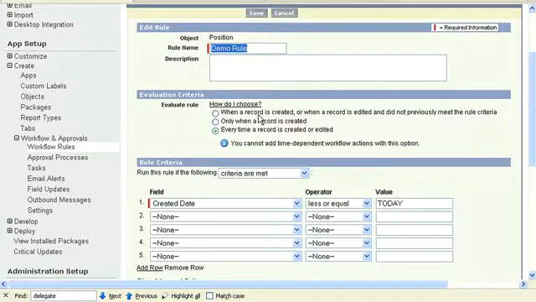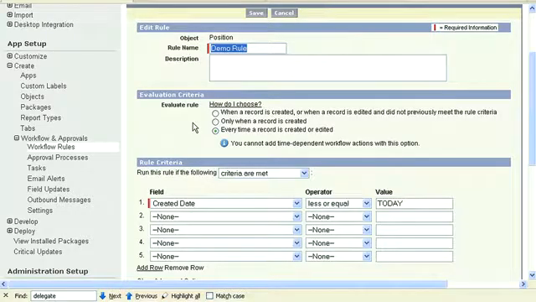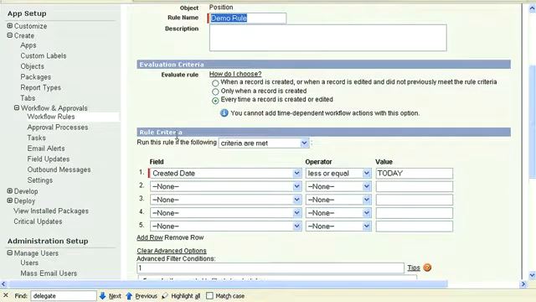So evaluate rule. So this is the, only when it's created or edited, and then when it's created or edited and did not previously meet the criteria. In other words, only fire it off once as a part of the single workflow. So the evaluation criteria is one thing, and then rule criteria are the other.